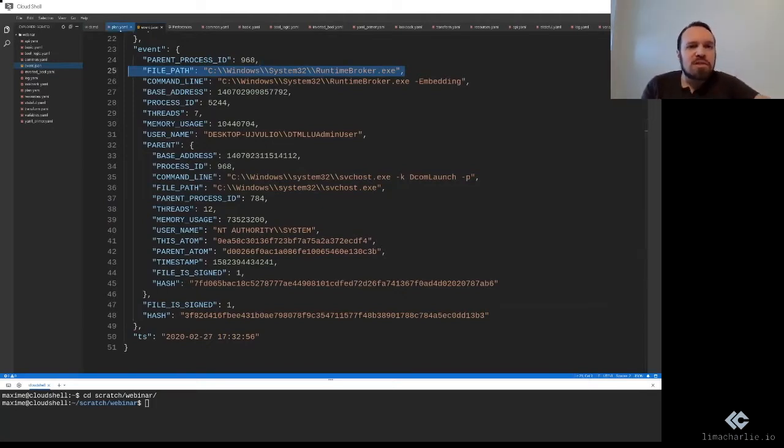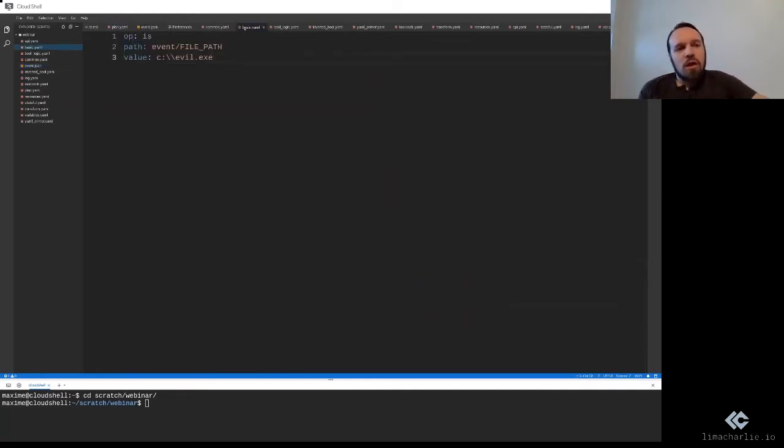The paths you'll see are a very, very common structure used, because usually a DNR rule wants to get something from the event and compare it to something else. So that's at the most basic value. The operator in this case is doing a straight equal comparison.